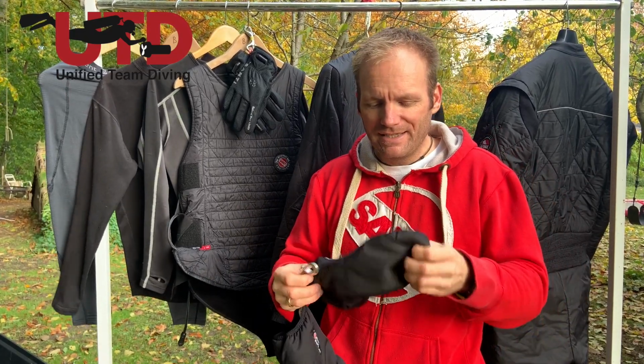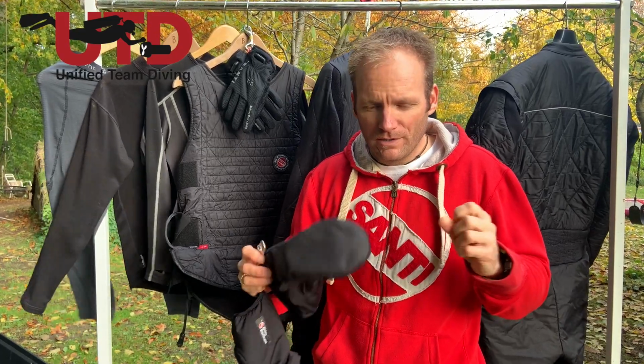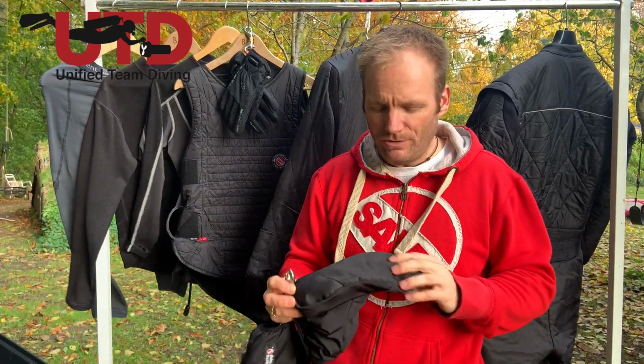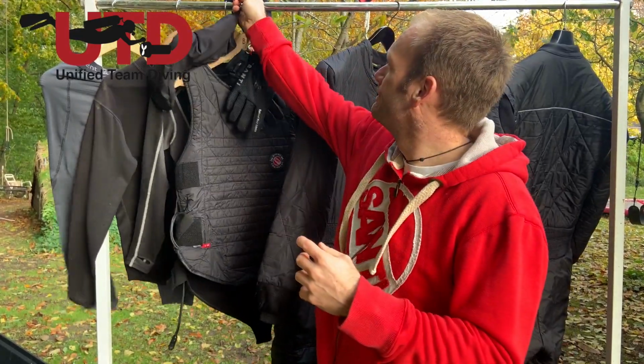So in this case, these have like a water repelling sole. So when you start getting out or in your dry suit, if you step in something moist, it doesn't go to your feet. So that's important.